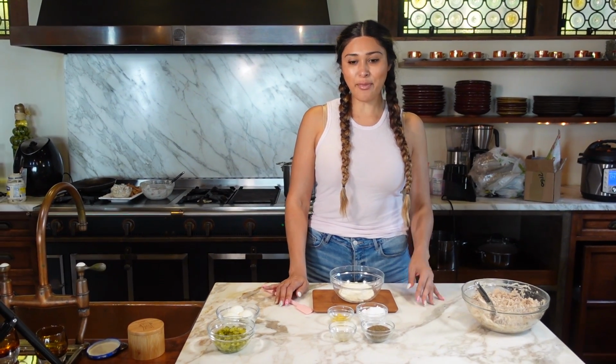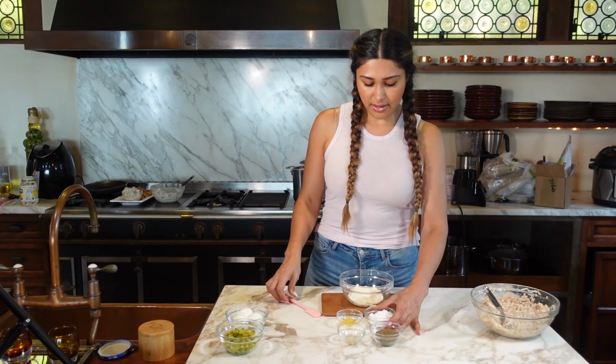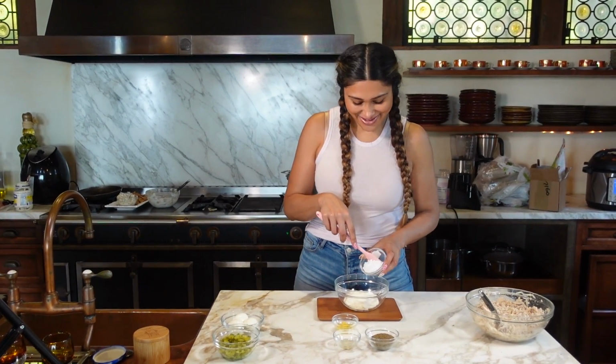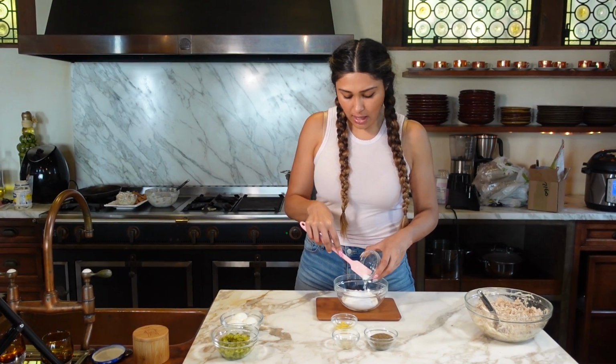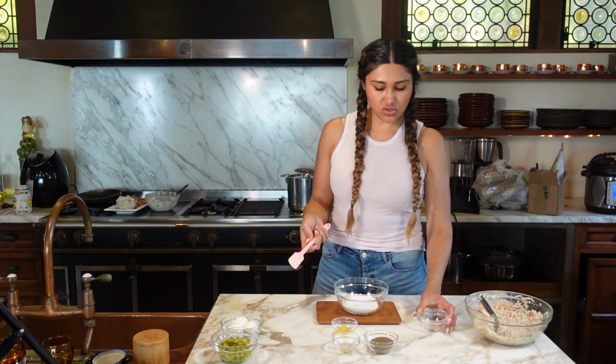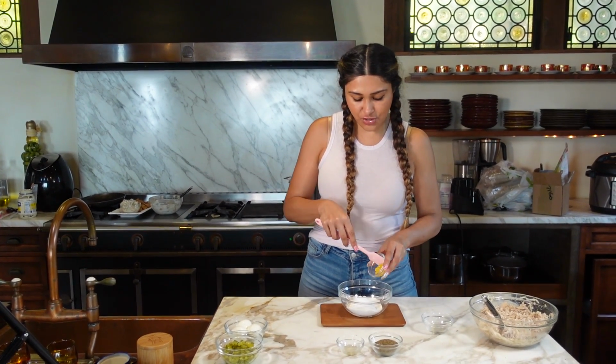So we're gonna start off by mixing our wet ingredients. So we have our mayo, wet and dry. We have our sweetener, and if you don't like a super sweet salad, then you can just kind of adjust that. Maybe start with 1/2 and then go from there. We have our mustard.